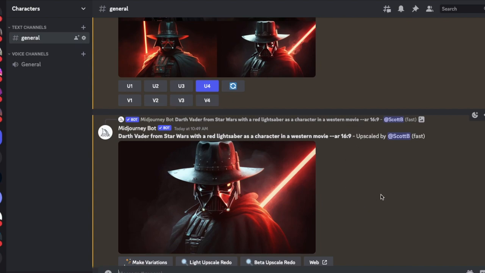Now, unfortunately, at the time of this video, there's no way of taking this specific upscaled image, having AI create the exact same thing, only doing it in another aspect ratio. You actually have to create images that are based off of this in that new aspect. So basically here is the workaround.